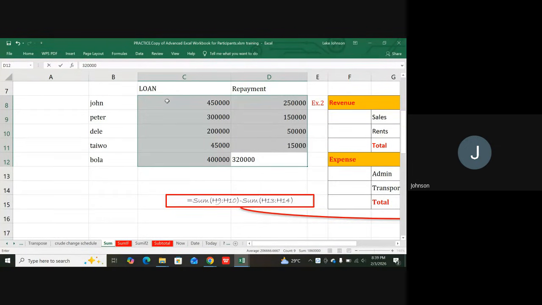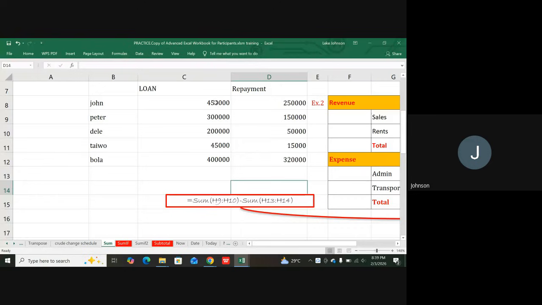So once we are done, now come to where we want your information to be. How much did they collect in total? How much have they paid? And what are we expecting from our loan balance? So you just come here and say equal to, you now go and do your sum. You press your sum, you open your bracket, you select where the range of the data are. The data is here, from year to year. This is the loans that they collected. You close your bracket. Then you now press minus.